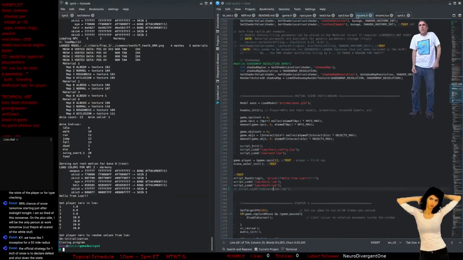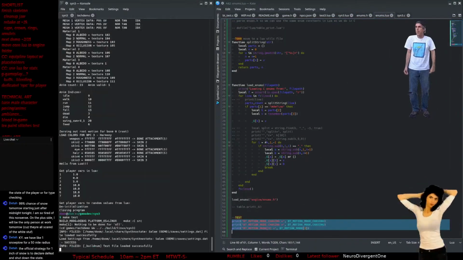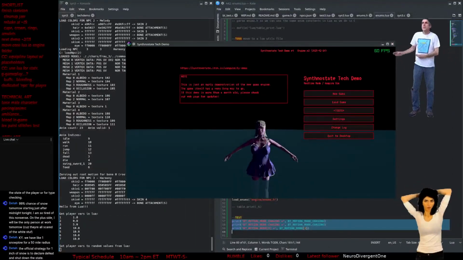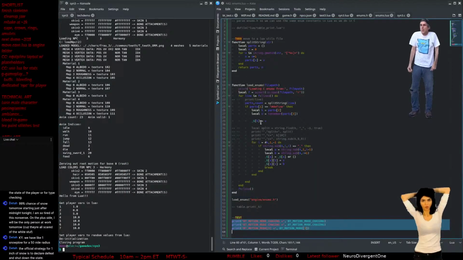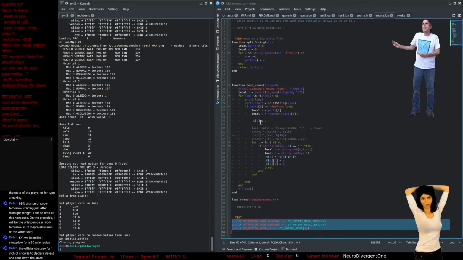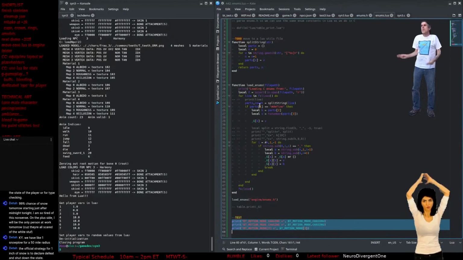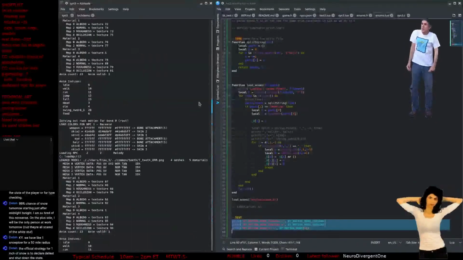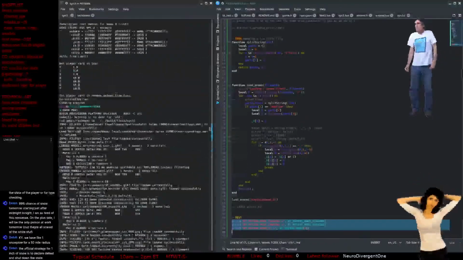Except I'm not gonna know it works unless I uncomment that. What's the problem here? Oh, it's just gonna be way up here. So where's it start?